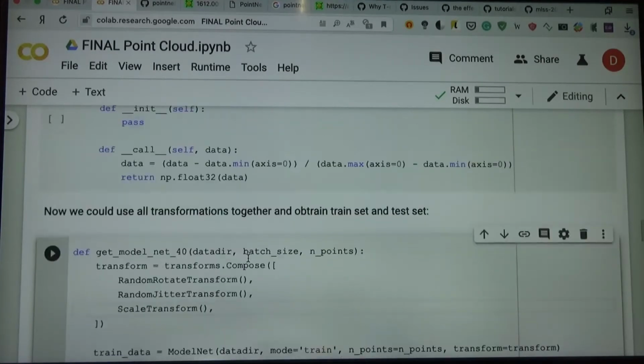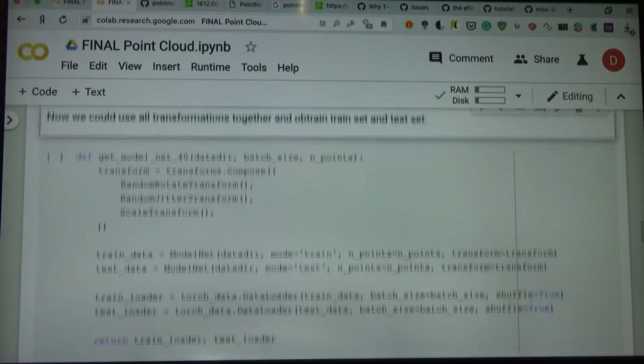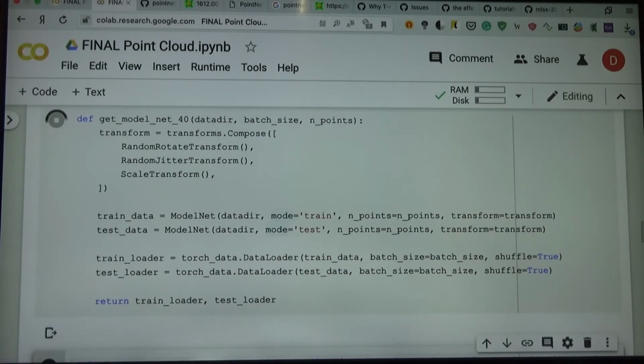In one case, you make our data lie in a cube from 0 to 1, and the second type of scaling is when we make our data have mean value 0 and standard deviation 1. In my case, I implemented scaling to the box, to the cube from 0 to 1.